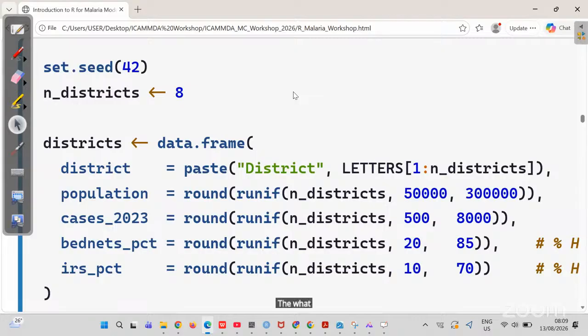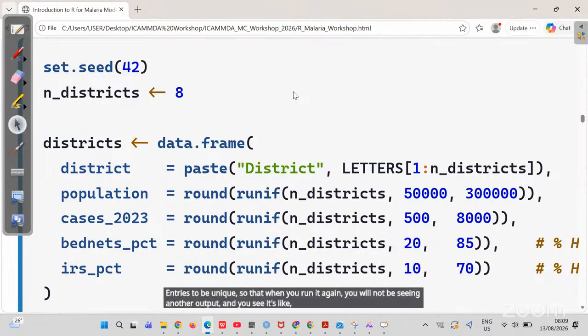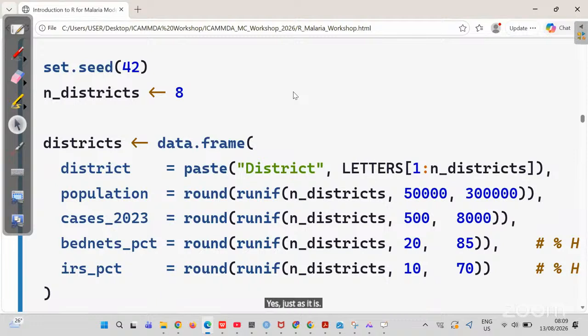And yes, the set.seed 42, you also have to do that, because that's what makes those entries unique, so that when you run it again, you will not be seeing another output. Yes, just as it is. We have 1 minute left. Just copy and paste population equals, copy and paste. This is 23, copy and paste, 500, 800, copy and paste. We still have a long way to go.